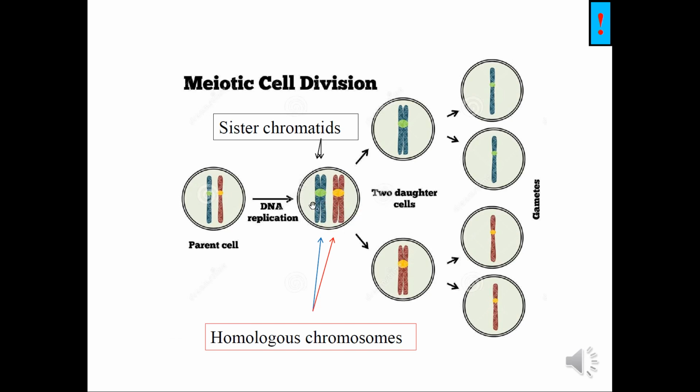So in the first cell division, the homologous chromosomes get separated, right? It's going to go through many levels of prophase, prometaphase, anaphase, but we're going through the basic concept right now. So after this, during the second cell division, the sister chromatids separate and form the final progeny, and these are the gametes. In the case of sperm and egg, it's different because, as you probably know, not all the gametes from the oocyte are viable. One of them becomes viable, but you'll read about it more in embryology.